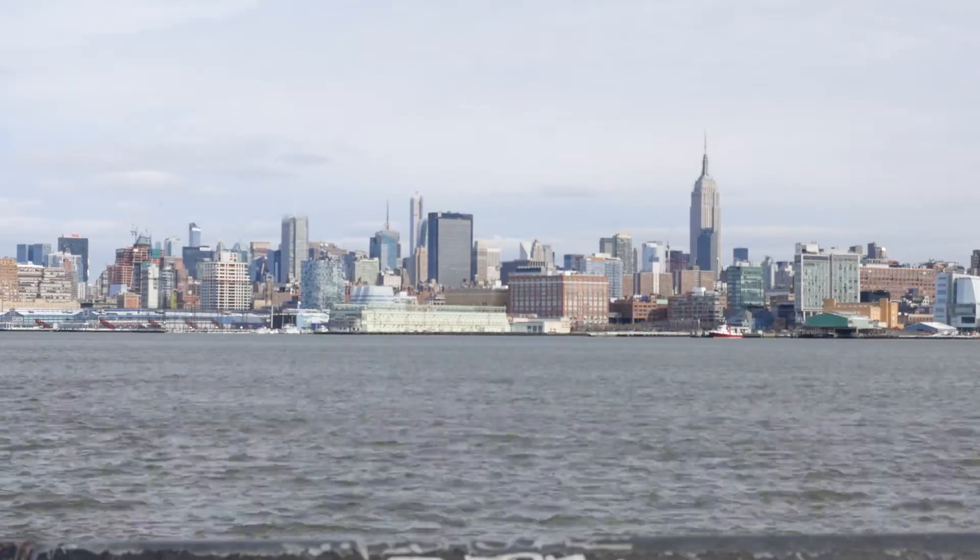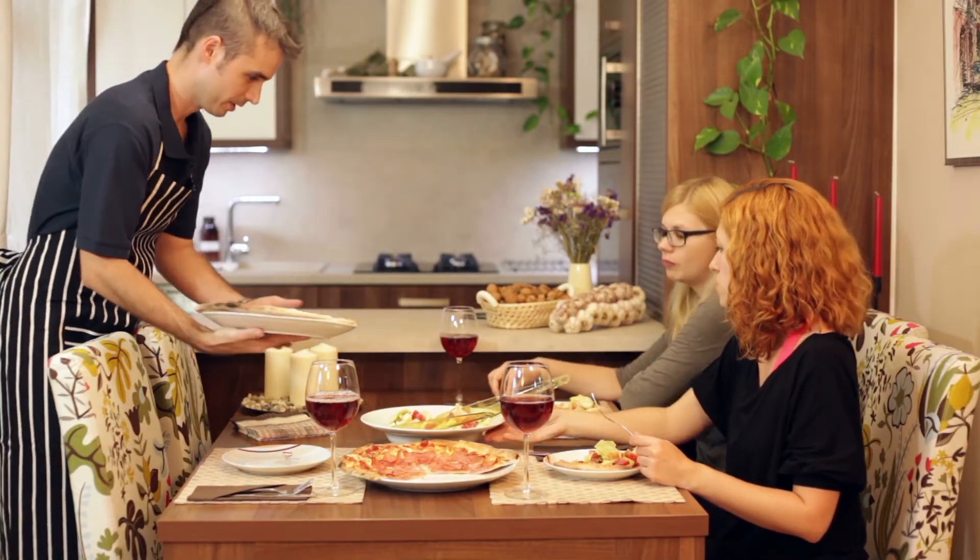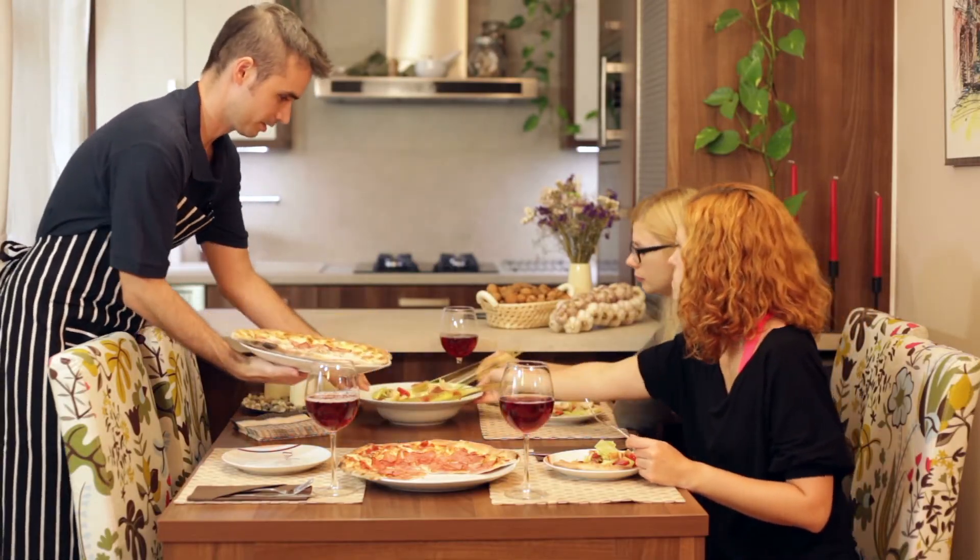Every single building in New York City should have a Resilient Power Hub. The greatest compliment we could ever get about the Resilient Power Hub was that you didn't know it was there. You used to actually have to worry about do I need to get home, do I need to buy extra batteries, do I need to worry about these things — and I stopped worrying about that once my building put the Resilient Power Hub in. That would be awesome.